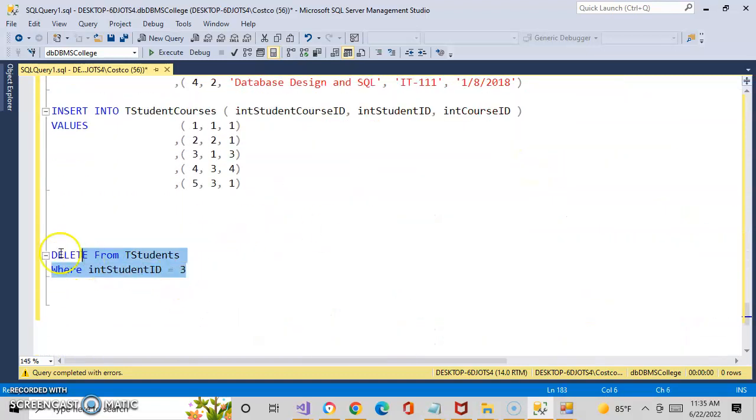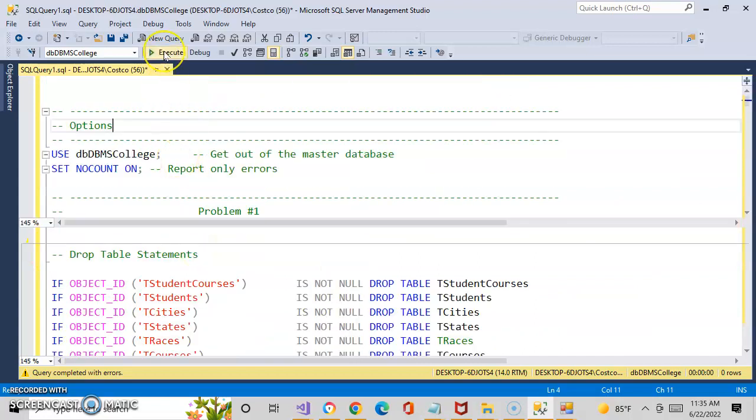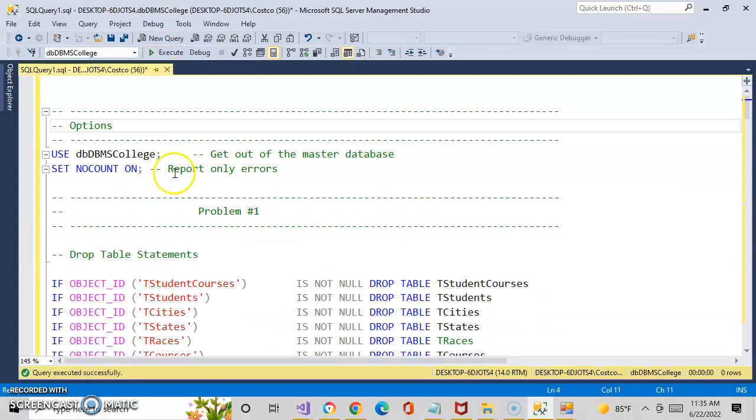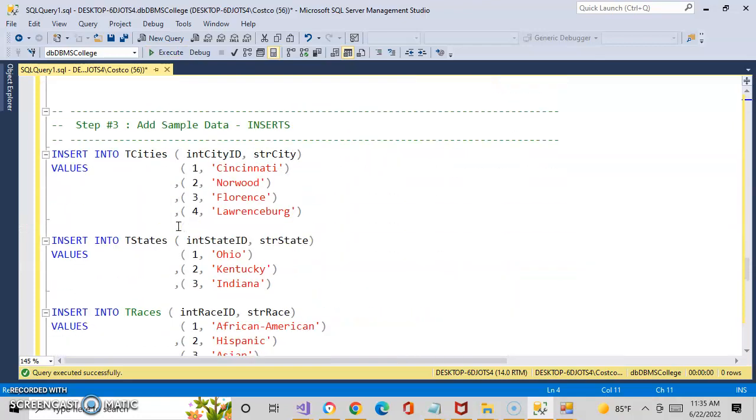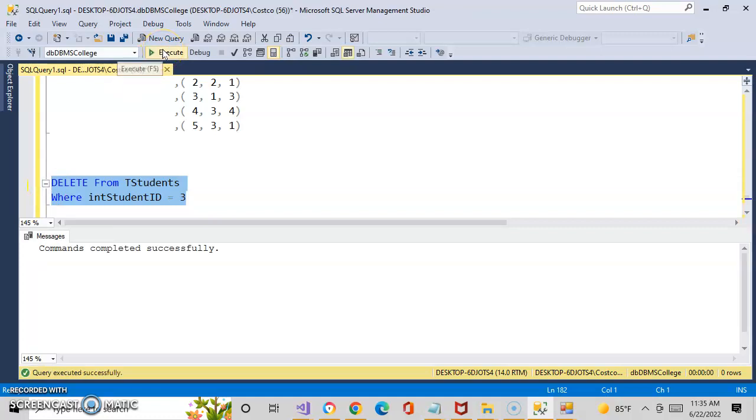I'm going to cut this for a second, rerun my database and add that constraint. There you go. Now when I come down here, I'm going to run this by itself and delete just Jose, and you can see it works.